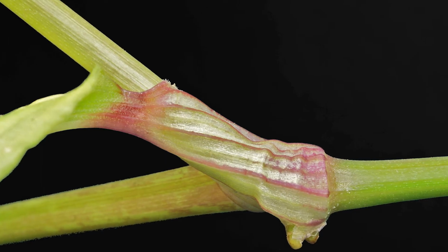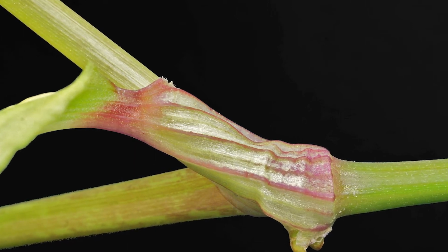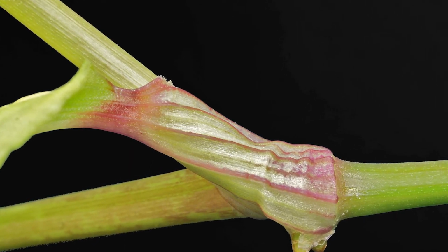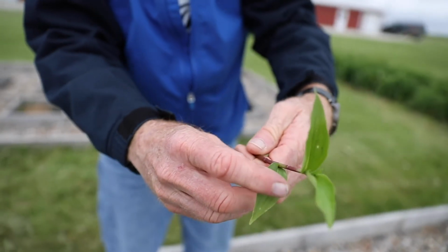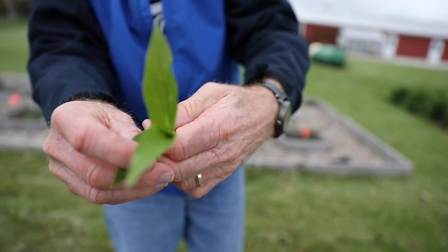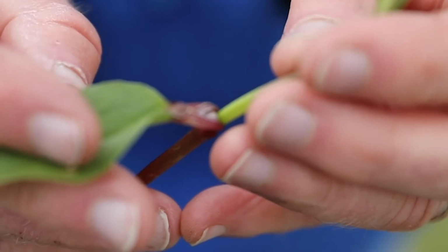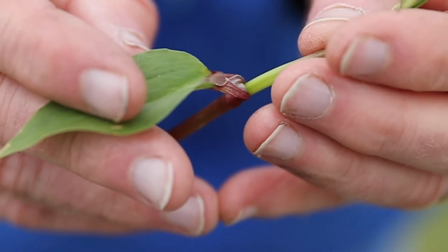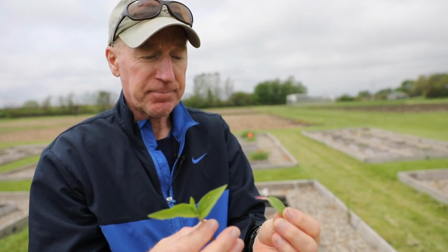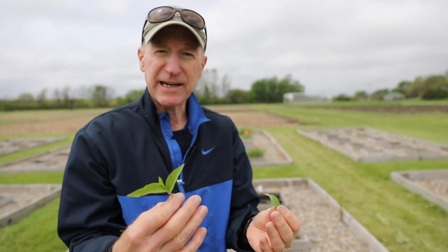And Asiatic dayflower is a monocot. A lot of people will look at this and they think it's a dicot, a broadleaf weed, because it has leaves similar shape to Smartweed. But when you see that leaf sheath, that's a characteristic of monocots. And so most people are familiar with the leaf sheaths on grasses. Well, Asiatic dayflower is another monocot.